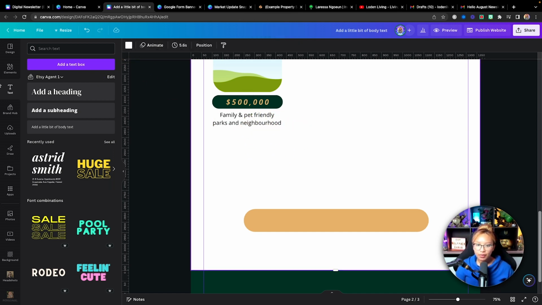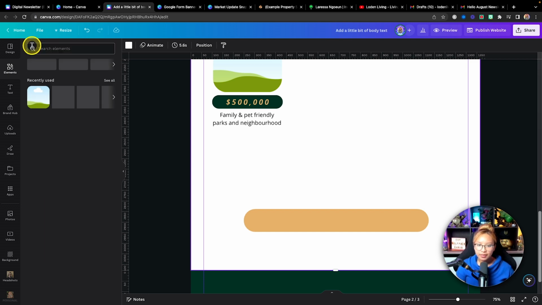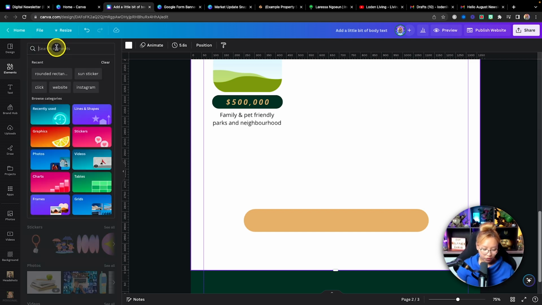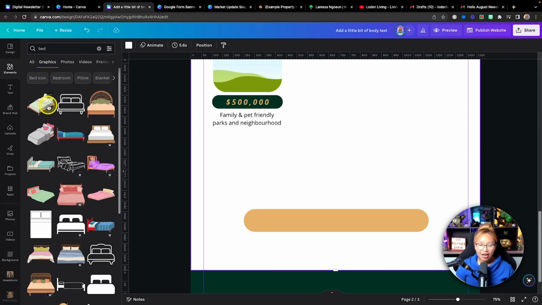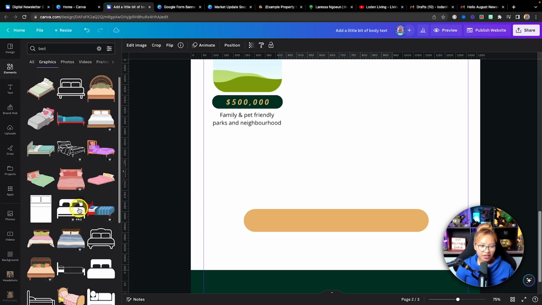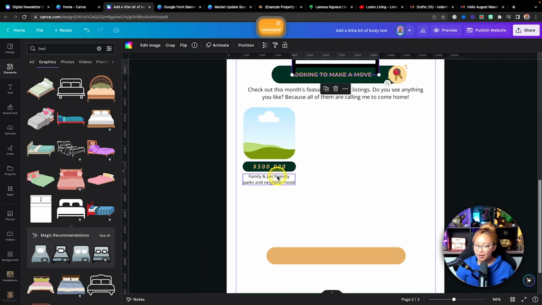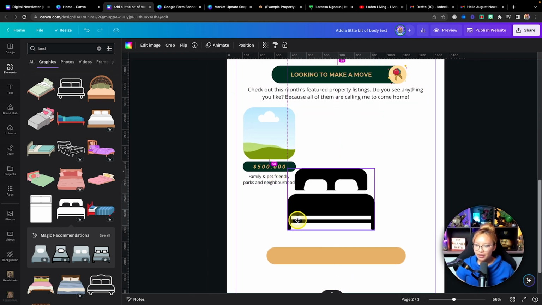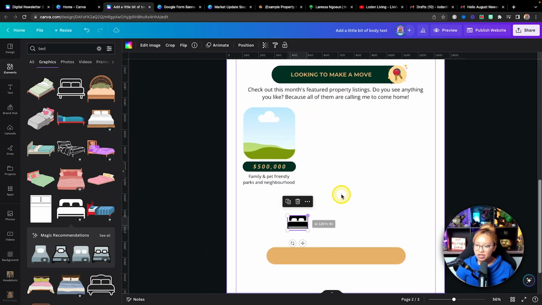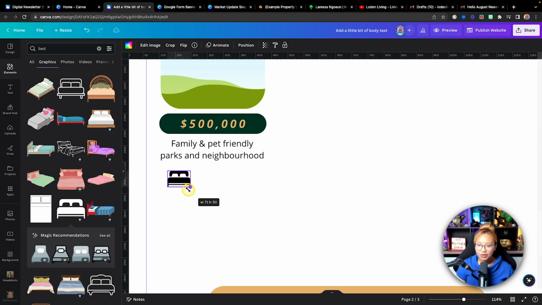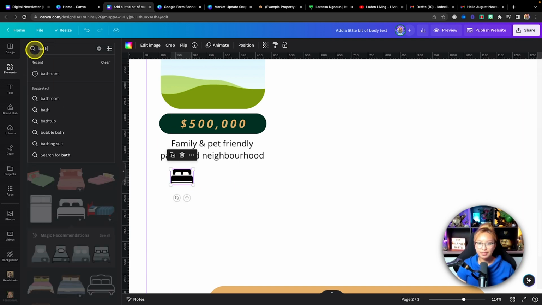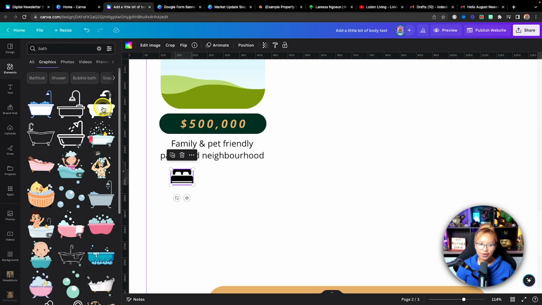And then underneath, what I'm going to do is go in just to build out some quick highlight information. So generally people like to know how many beds there are, how many bathrooms, square feet, the number of garage spaces. Now, when I highlight this information, or actually when I add in these elements, it makes them look really big and we don't want that. So let's just go ahead and size that accordingly. So I'm just going to speed this part up because it's pretty straightforward.